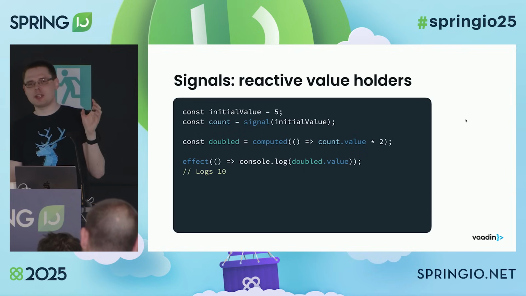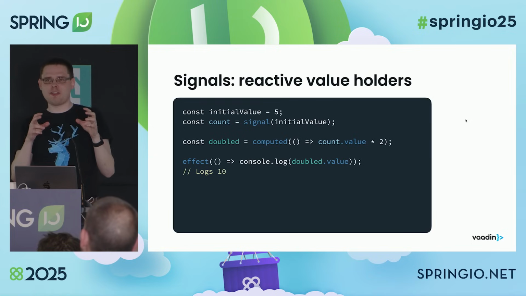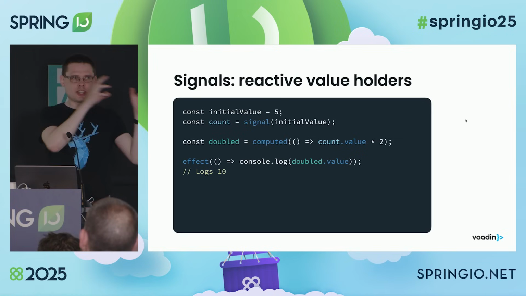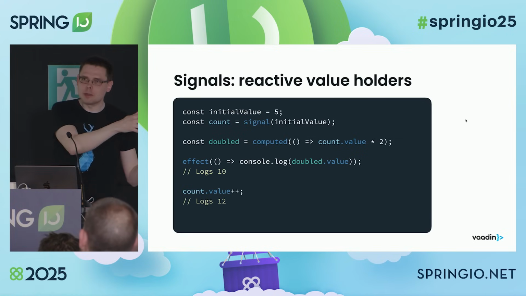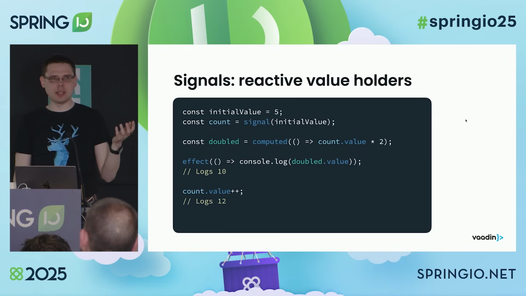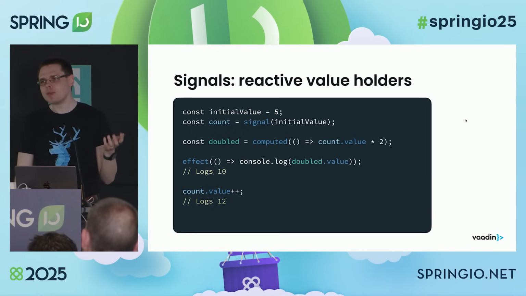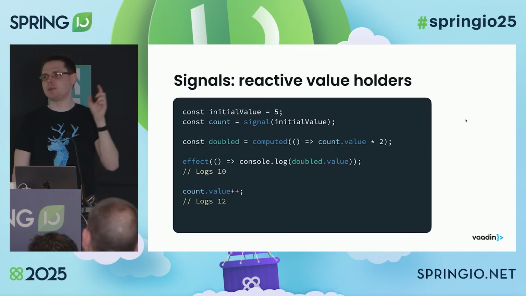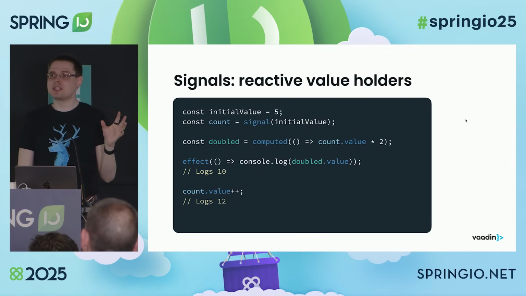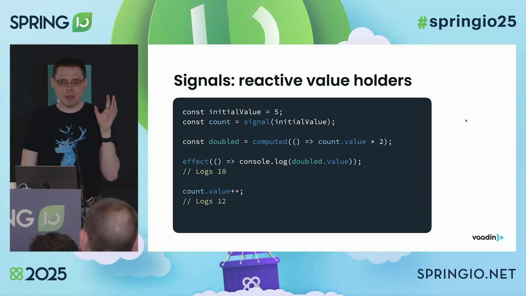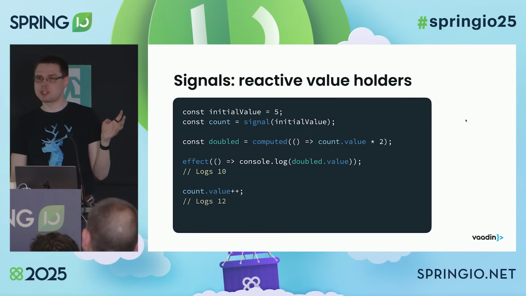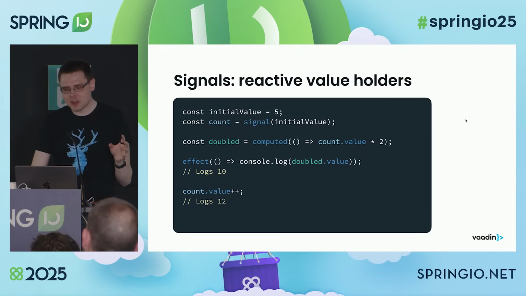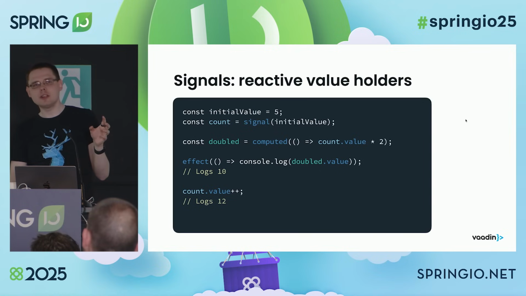Then we create something called an effect. An effect is the side effects, kind of taking you out of this pure functional-ish signal world, and side effects that impact the rest of the world. So in this case, the side effect is that we are logging the value of the doubled signal. And immediately when this line is run, when the effect is created, that callback is run once, which means that it logs 10 for us. And the real magic with these signals is that when we just assign a new value to the count signal, then it logs 12.